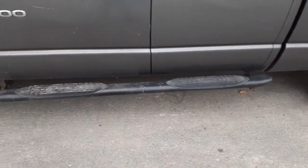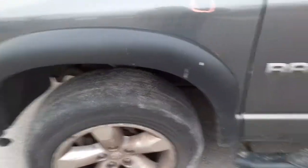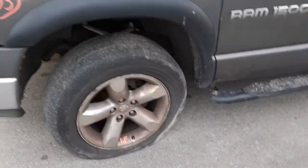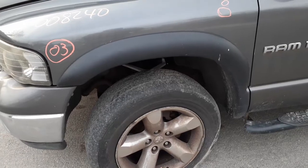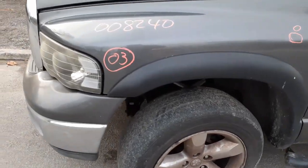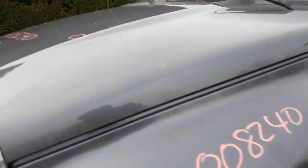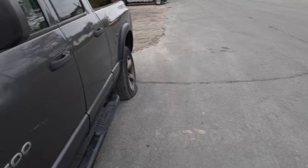Right side running board is no good, but the left side running board seems okay — it's an aftermarket Raptor series running board. You have left and right suspensions — upper, lower, spindle, rotor, caliper — seems all there and good. Front sway bar, front frame, both axles all good. Wiper arms are good too.